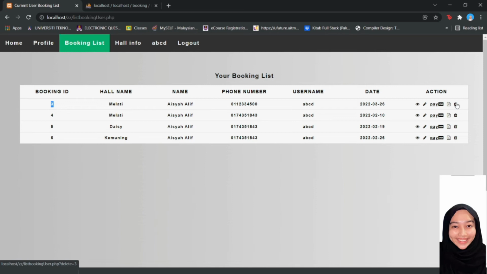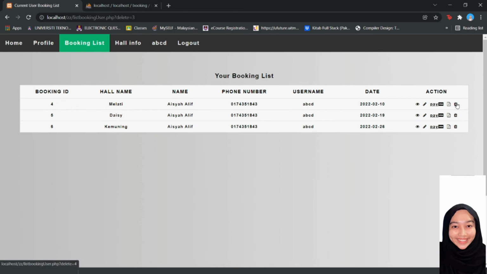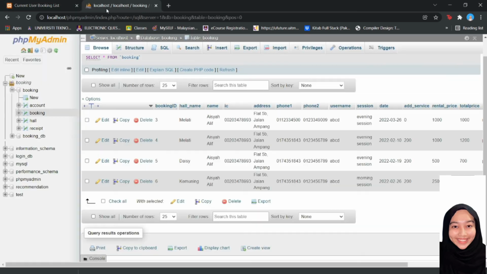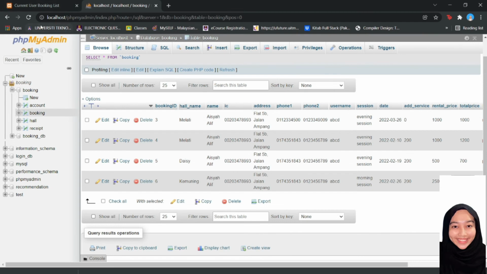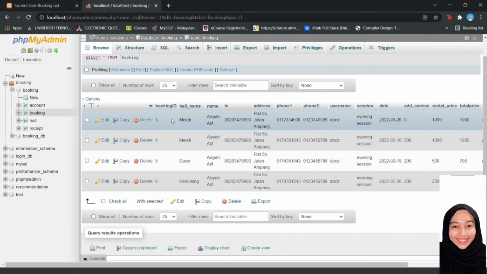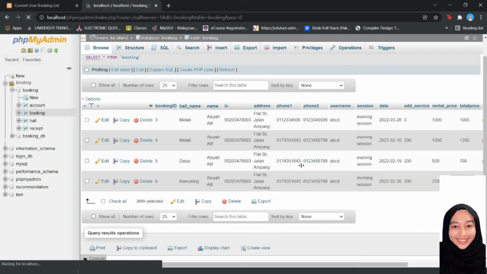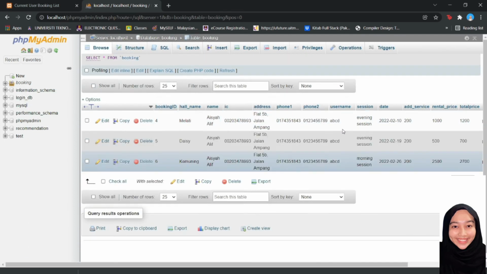So I will just click delete, and it's no longer being displayed because it has been deleted. So we will see it in the database. I haven't refreshed the booking table, so the booking ID number 3 is still there. So if I refresh, it is no longer there.